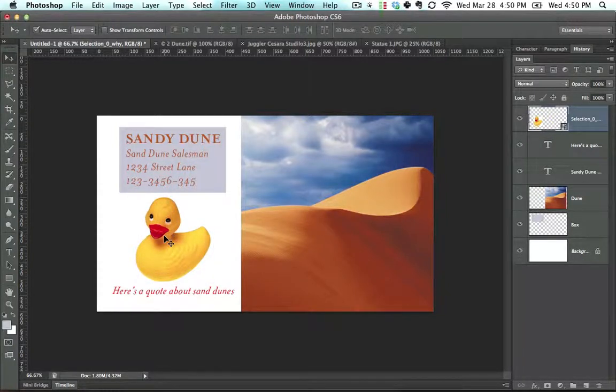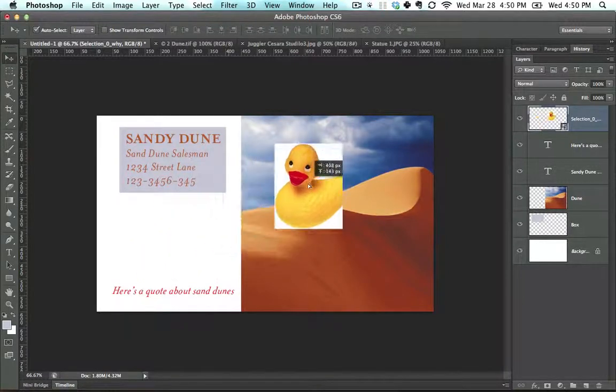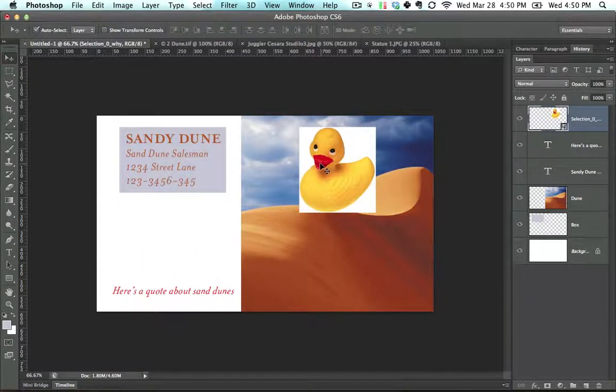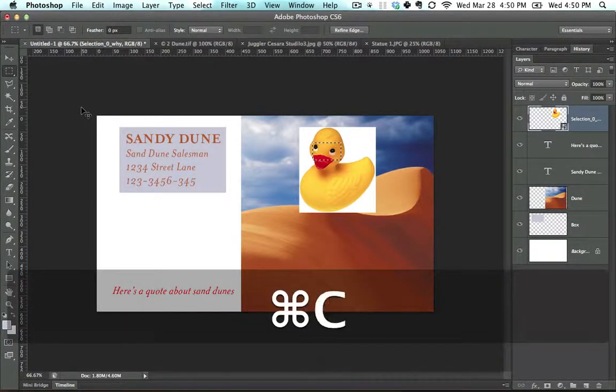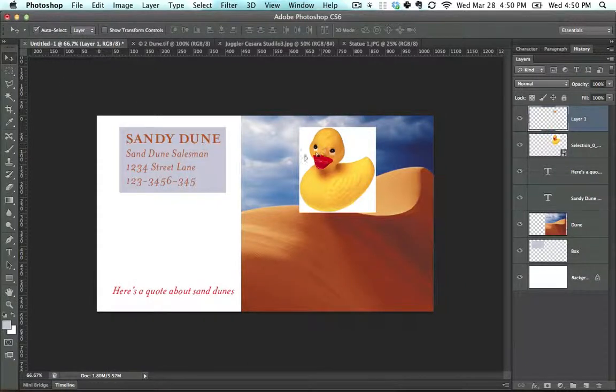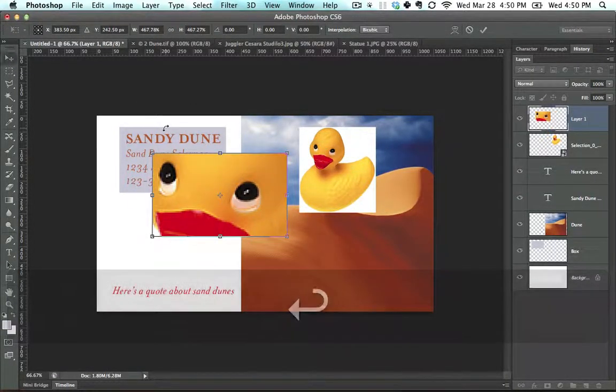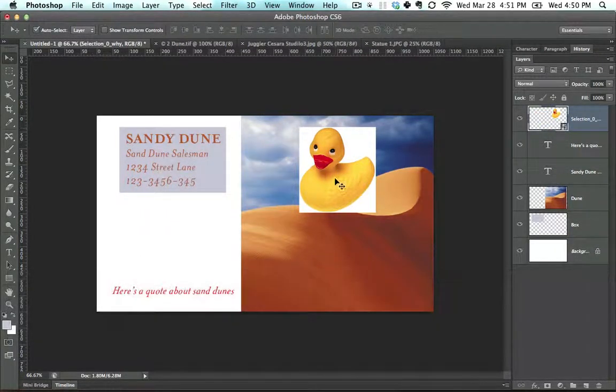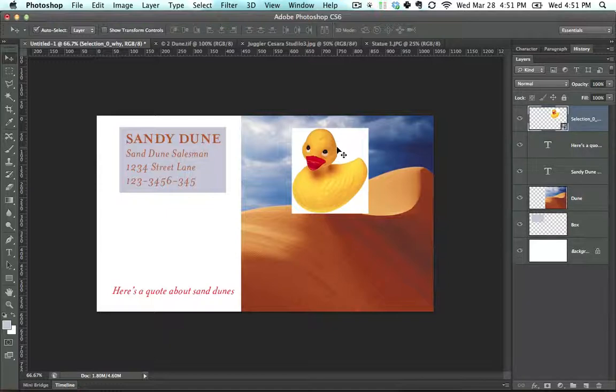But if I move it over here, I don't want to see the white part. I only want to see the duck. Now, if I were to go here and try to select out only part of the duck, let's Control-C, Control-V. Obviously, this is not what I want right here. As exciting as these eyes are, they're not what I want. Delete. So how would I make it so I only select out the duck and get rid of the white?